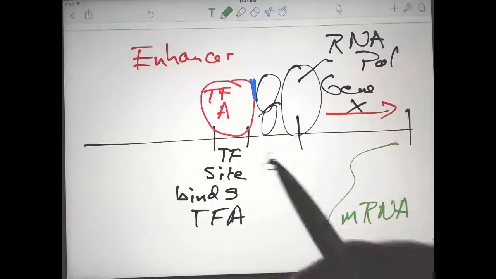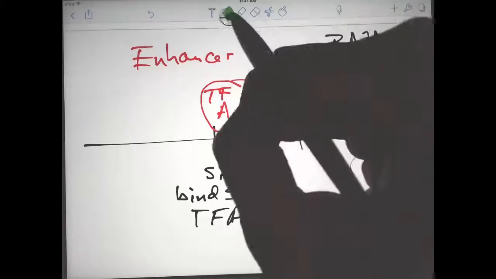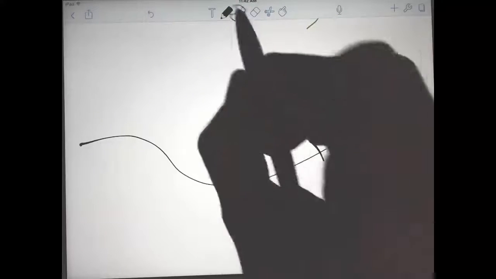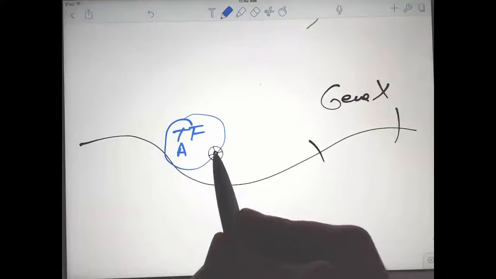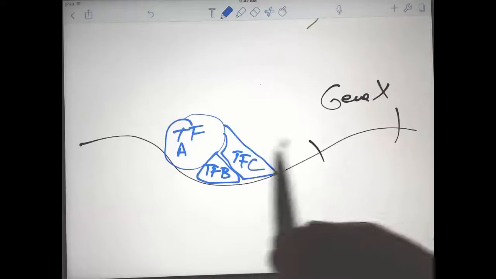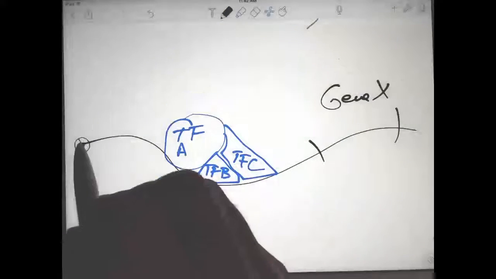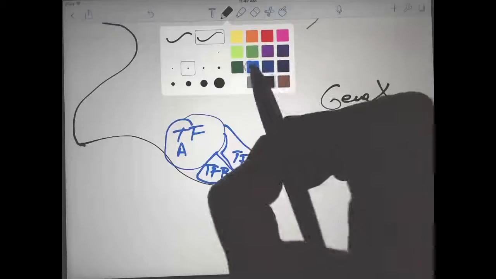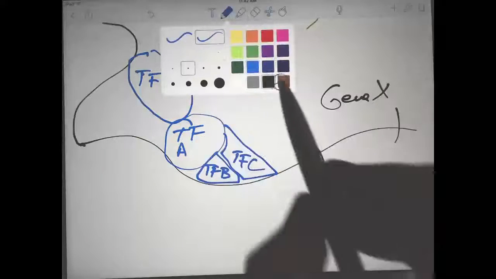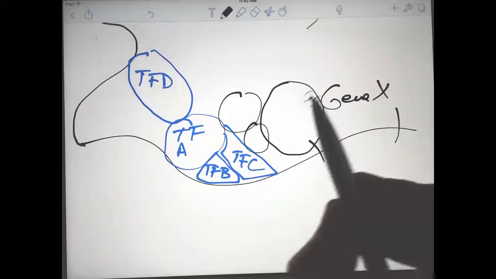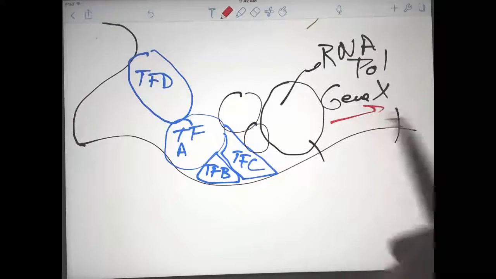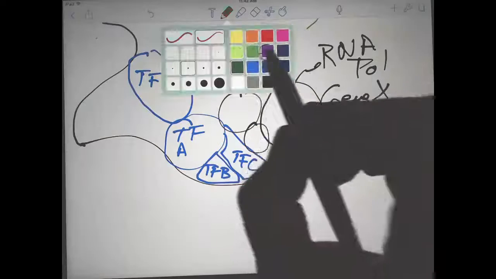And of course, it can be combinations of transcription factors. It could be that we actually need multiple ones. It could be that we need multiple transcription factors, that we actually need to have TFA, TFB, TFC. In fact, it could even be that there's some other distant one. Here's our strand going somewhere else, and there's yet another one, and that all of these together then interact with the proteins that actually, again, get RNA polymerase present and able to move and cause transcription.